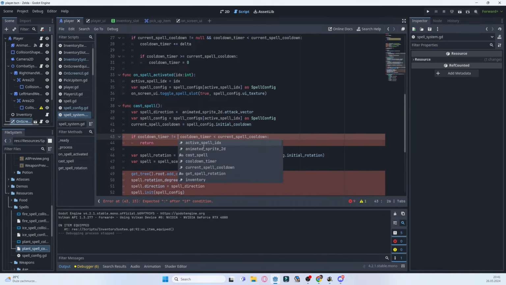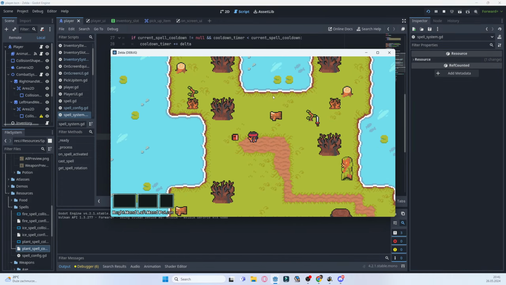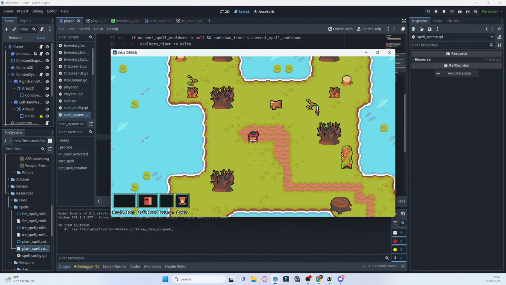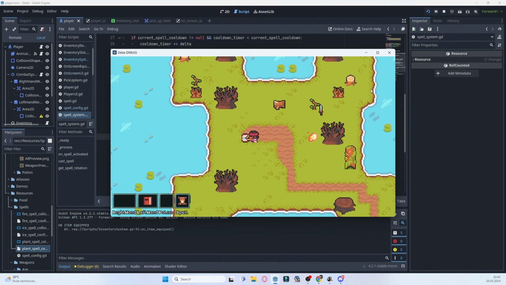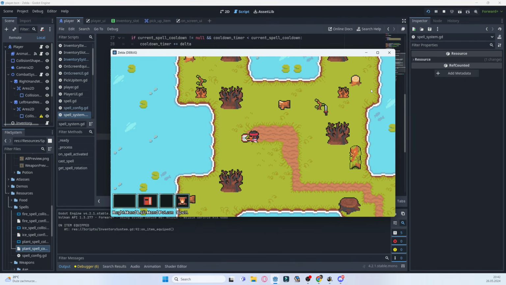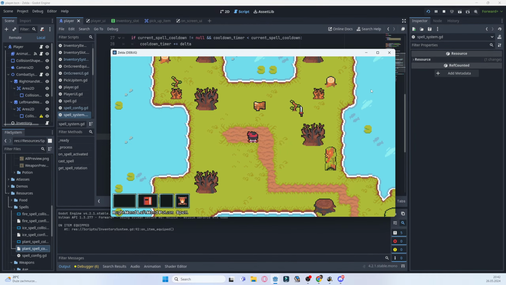If it's not equal to 0, because this is like a reset indicator. Okay, but now it seems I can never cast this again.